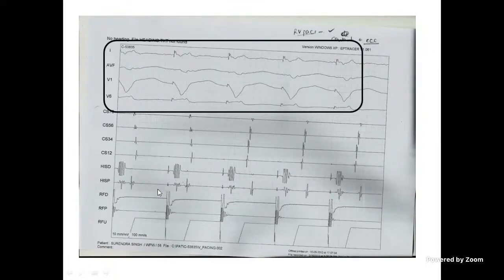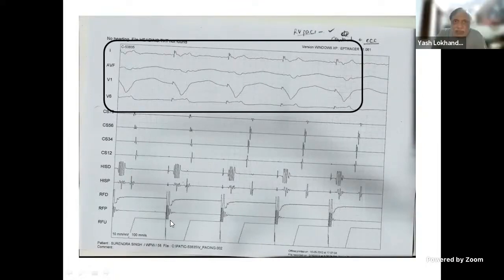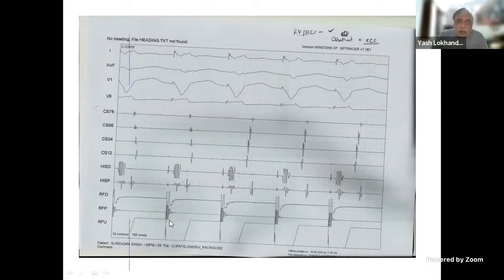Early. So the amplitudes have changed, but the more important thing is that the pattern has totally changed, isn't it? You are talking of the coronary sinus. Look at the his bundle region also, and see where the his bundle has gone. Much later. So the pattern has completely changed.